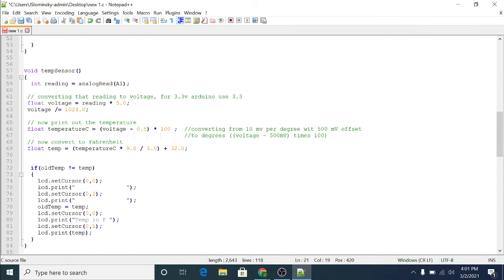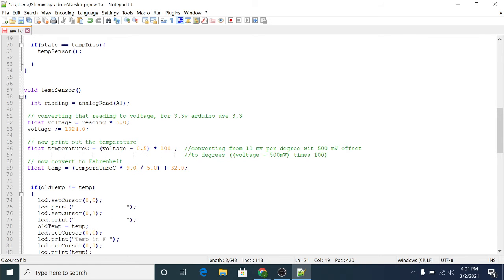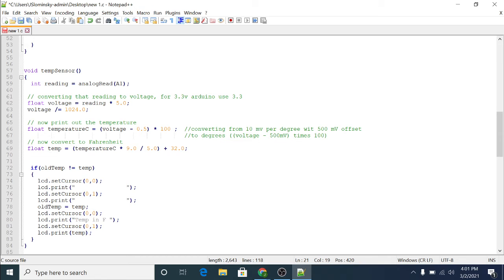I said, all right, well, where are we? I'm calculating my temp here. So since I defined it here, I don't need it up top. You shouldn't put stuff up top if you don't need it to. So you get your temperature and you say if old temp isn't equal to temp. So my old temp, I changed it, right? I say lcd.setCursor, then that clears out the line. Set cursor, clear out the second line. So clear out the first line, clear out the second line. Make old temp the current temp, and then go ahead and set the cursor 0, 0, do the temperature in F, and 0, 1, and then print the temperature.